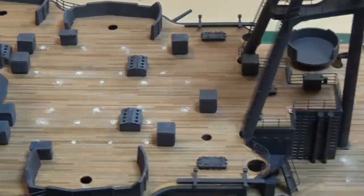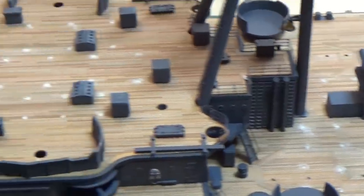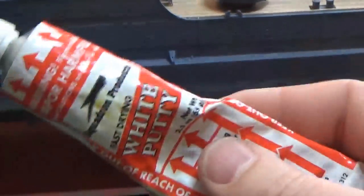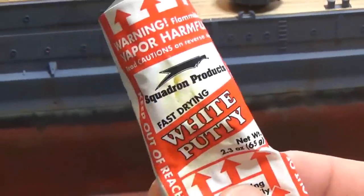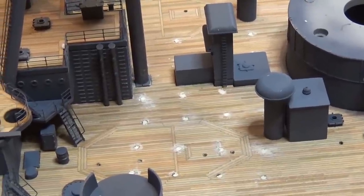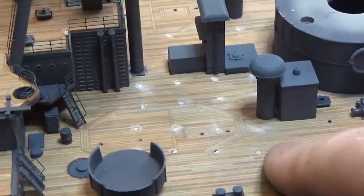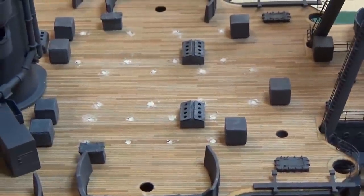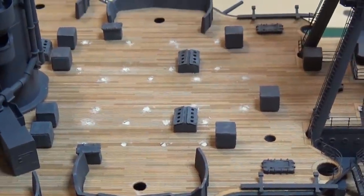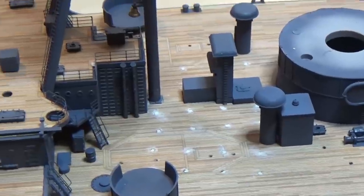Quick update: the first thing I decided is those holes need to get filled in. If I'm going to move the stands at all, I need to fill in the holes. I used Squadron White Putty - I don't love this stuff, but it's super fast drying. It goes in fast and you get to fill the hole, then it's easy to wipe up the mess. I didn't want to use my red automobile putty since I was afraid it would stay visible on the deck. After this dries I'll hit it with some light tan paint to fill those in, and with the ship on top you won't see anything.